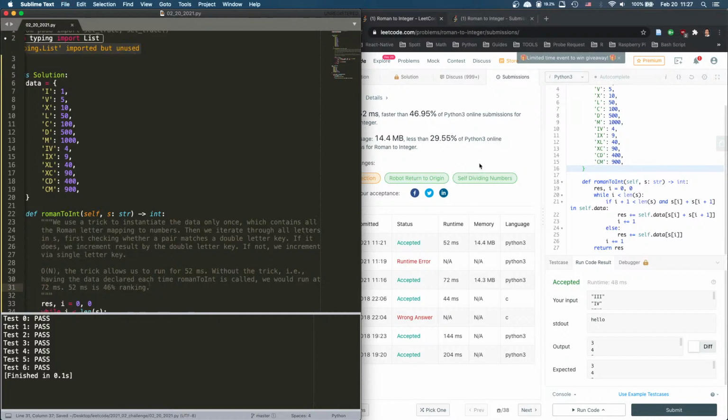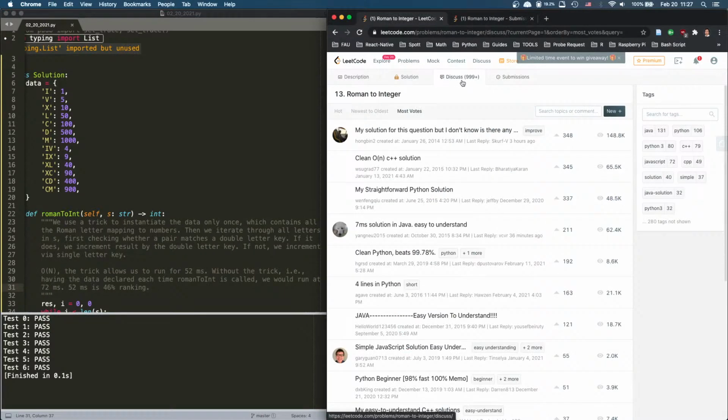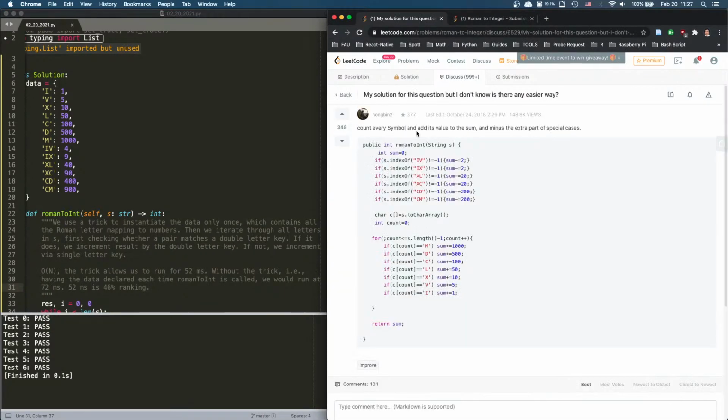Let's take a look at anyone else's smart solution. Count every symbol and add its value, minus the extra part for special. Oh, hold a sec.